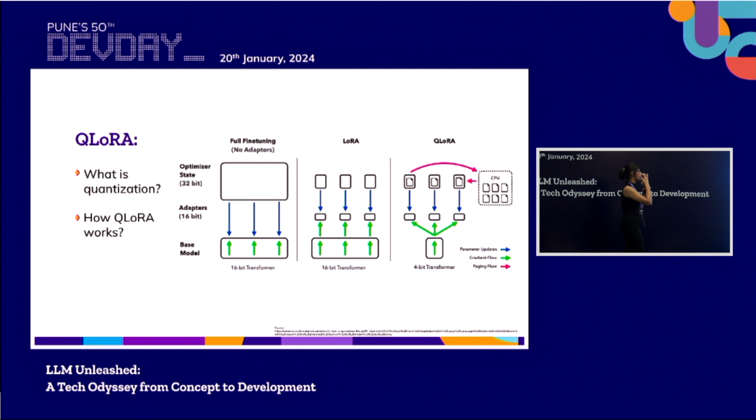The quantization will allow you to load your model in the memory, and then after quantization you perform LoRA, right? The same example. Just a bit of a technical aspect: when you load your model in your CPU, it's in the quantized format. But when you actually perform the forward pass and the backward pass, that is the updating of the weights, you actually convert the model back into 32-bit format or whatever the original bit format was. But in that way, you are not expanding the whole model, you are only partially expanding it. So that allows you to save a little bit of compute. So that's the power of QLoRA, and that's how QLoRA operates.